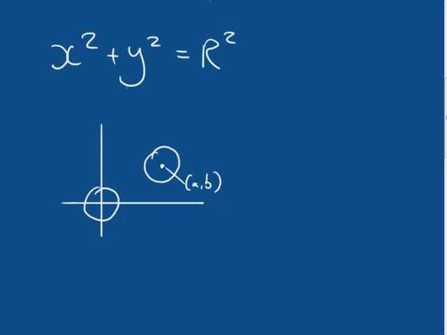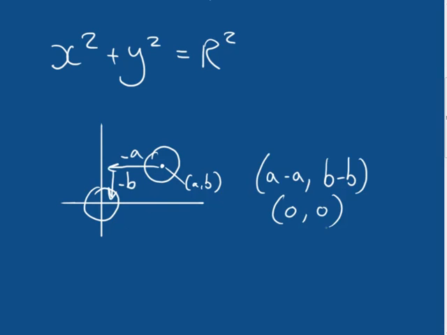So how are we going to move this circle to the origin? Well, we need to move the center point of the circle from there to the origin, and to do that we need to translate in x by minus a and translate in y by minus b. We can see that if the center of our circle is (a, b) and it needs to become (0, 0), then we need to take a minus a and b minus b to give us the center point of (0, 0). So we're translating by minus a in x and minus b in y.